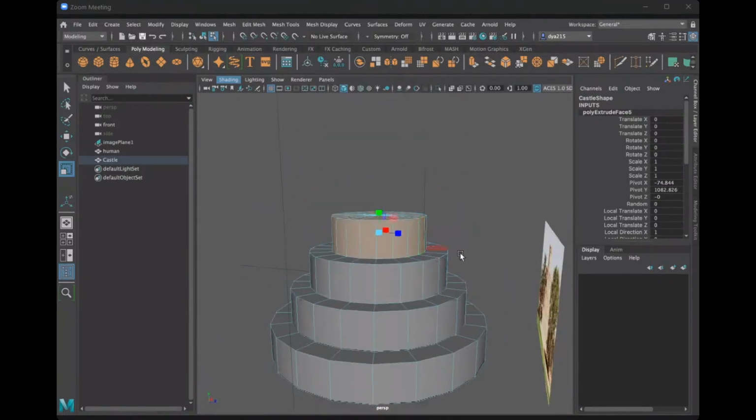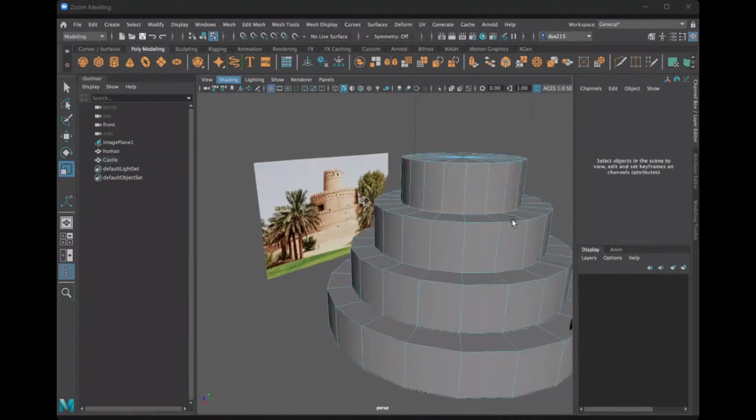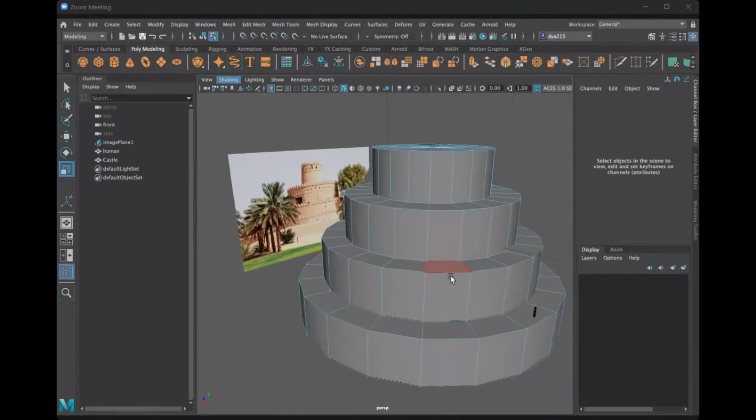So yeah, it looks like a birthday cake right now. But yeah, this is the basic outline of the castle. Also, the reason why I'm modeling like this, starting with a cylinder and not worrying about the inside, is because for our game, Badriyah is not going to be entering the castle. She's going to be playing completely from the outside. So I don't need to worry about anything that's going on inside because I don't need that.